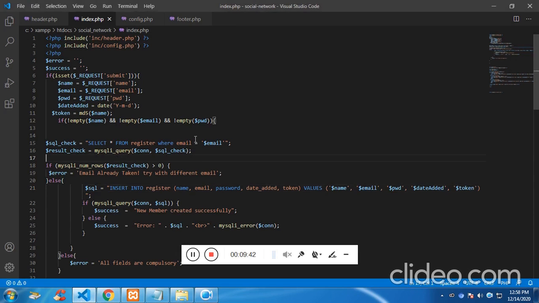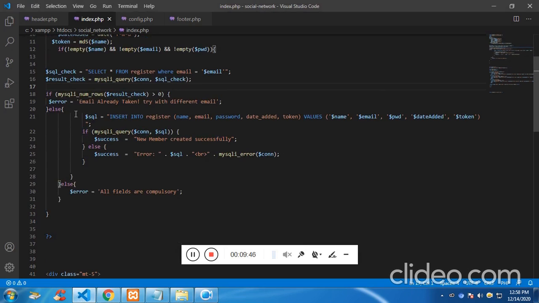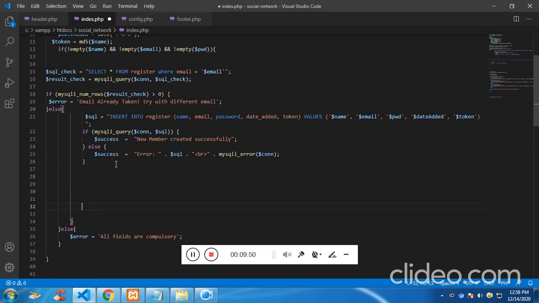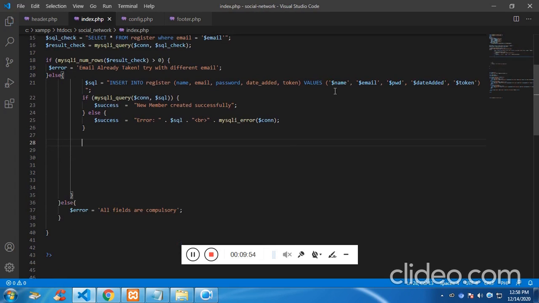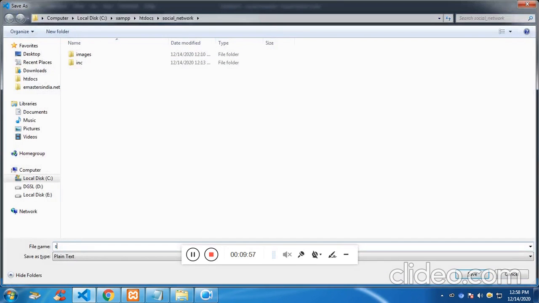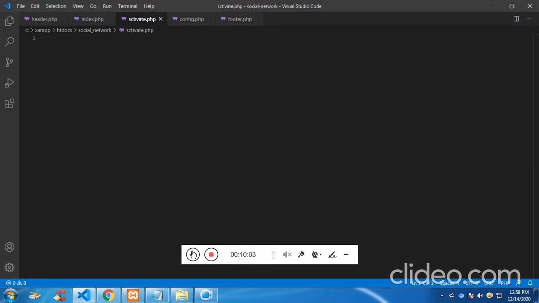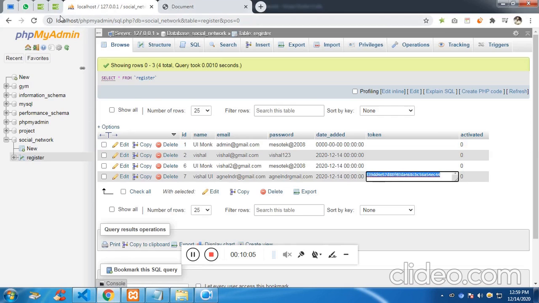Now we want to send the email after insertion. So for that, we have to create header, to, and message, and let's create another file called activate.php, and here we are going to update it.